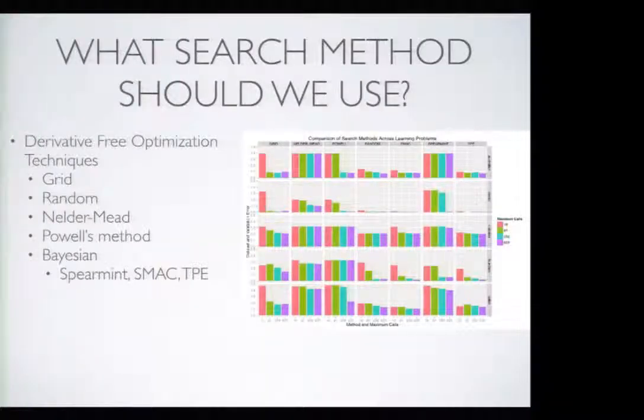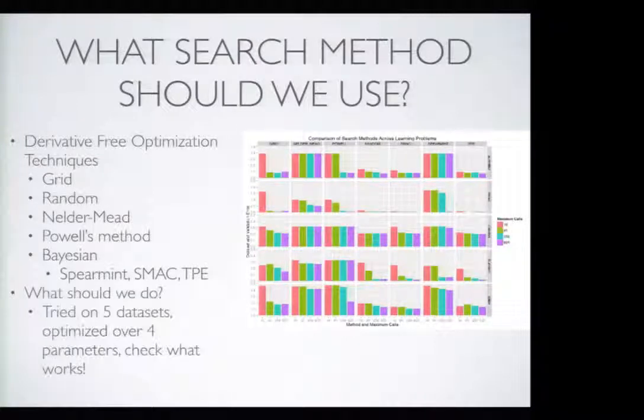What we wanted to do here was compare, in this case, 7 different search methods across 5 different data sets. And I apologize, the chart is kind of confusing, but what we want to see is bars that are red. On the left side, we have the fewer number of function calls in red, and a higher number of function calls, 15 up to, say, 600, in purple. And what we want to see are bars that get low very quickly.